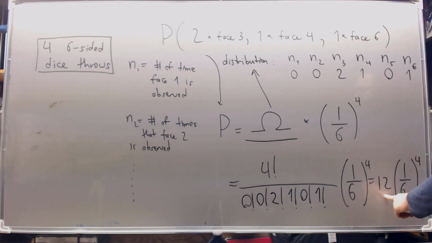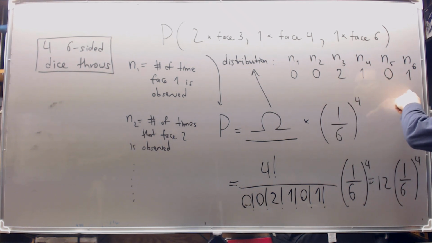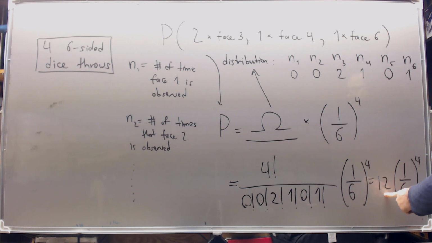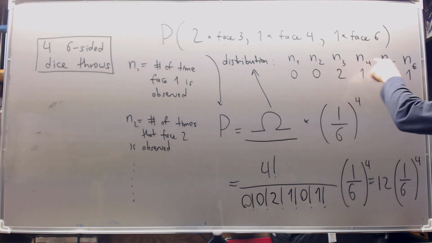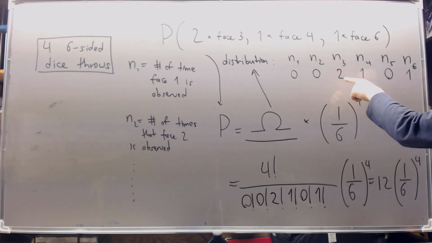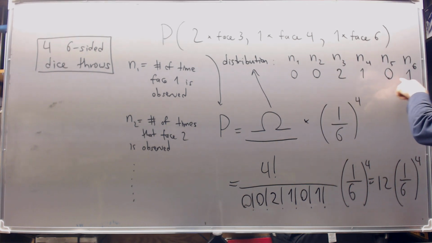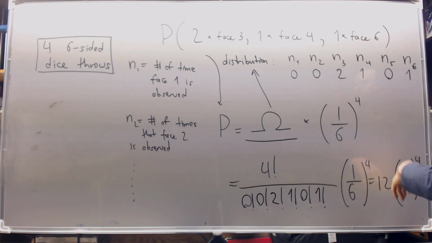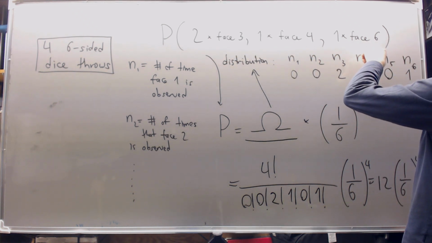That is to say, there are 12 mutually distinguishable, mutually exclusive outcomes that are consistent with this distribution. Each one of these 12 different outcomes will have a face 3, a face 4, and a face 6 occurring in different places among the 4 dice throws, with face 3 occurring twice, face 4 occurring once, face 6 occurring once. So there'll be 12 of them, and for this case, if you really wanted to, you could list them, but I don't know if I recommend it for your blood pressure. And so that's how we would find this. And so this is the probability that upon 4 consecutive dice throws, you obtain this specific distribution.